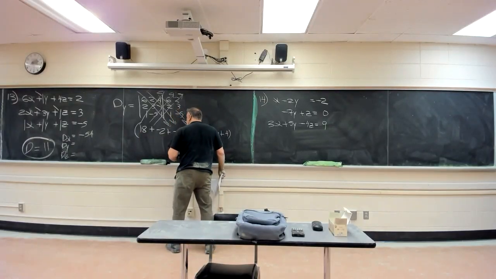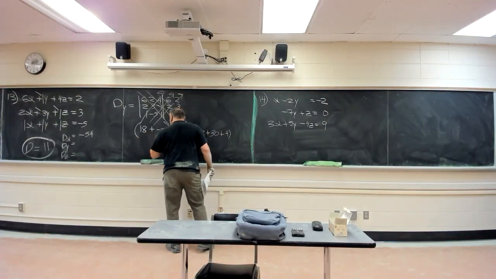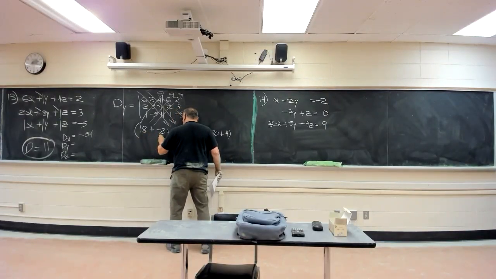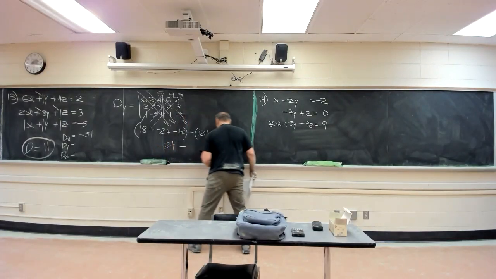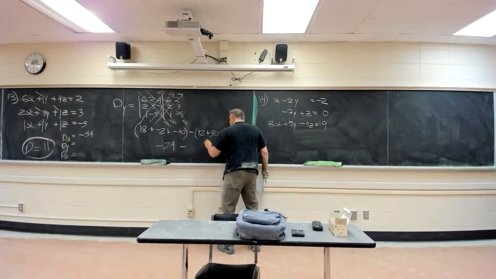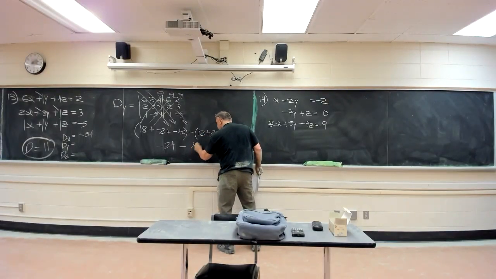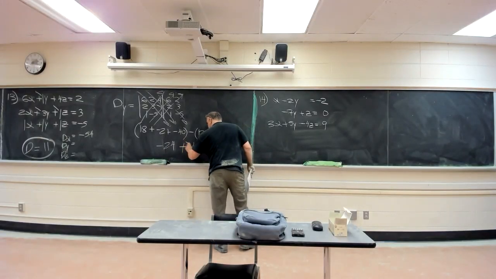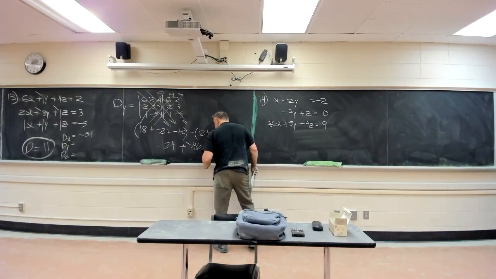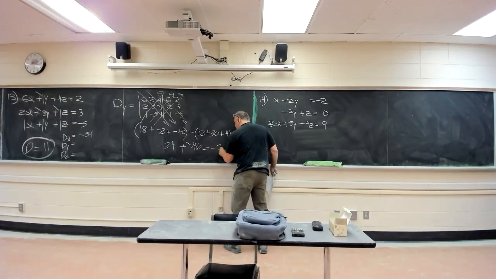When you add these together, you got 18, you got negative 2. 18 and negative 2 is 16. 16 and negative 40 is negative 24 minus whatever's going to happen here. Add these together. This is 16 and this is 46. Minus 46 is plus a negative 46. That's a negative 70.